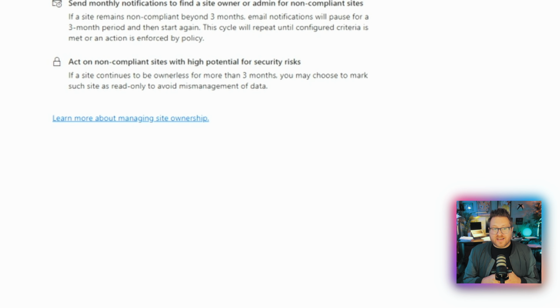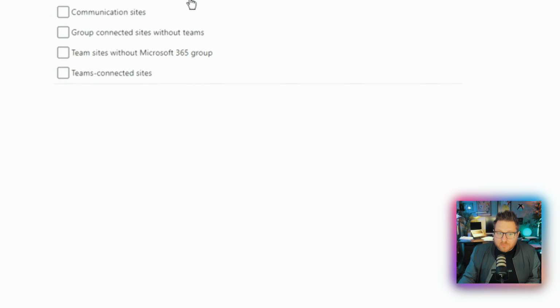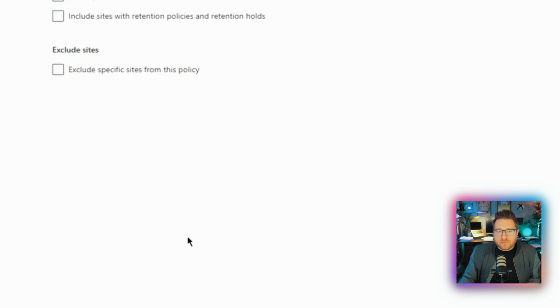And then we can send out monthly notifications, so it kind of automates some of those responses. And then the second week, we can start building some actions around everything. All right, let's hit next and see what we can do here. So similar, we can select which sites that we want part of this. We've got the filters that we can do, as well as our exclusions, very similar to the last policy.